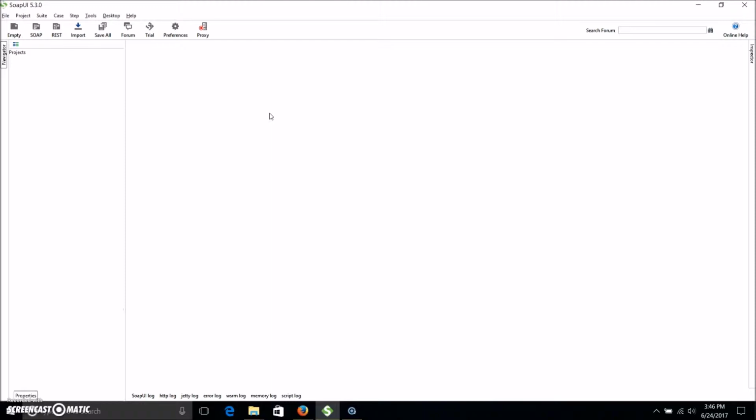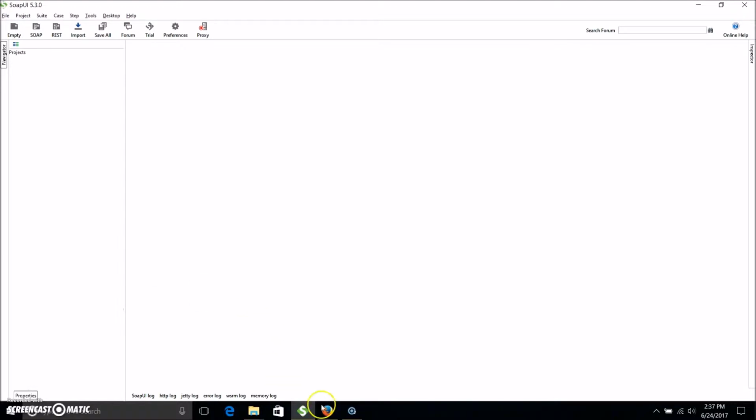So a bit of background, SoapUI is a software testing tool, and it's designed for testing both REST and SOAP services. Not only that, it can also mock services, it can also connect to a database, and you can use Groovy scripting in it to make it even more powerful. It basically does a lot of things. If you don't know what a web service is, then you probably want to research that before watching these videos. Right, so with that said, let's start.